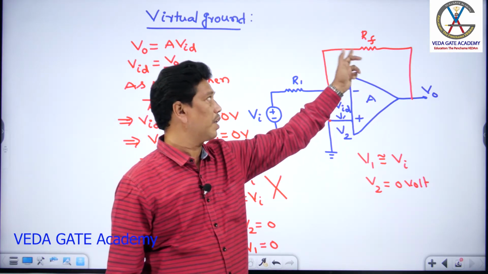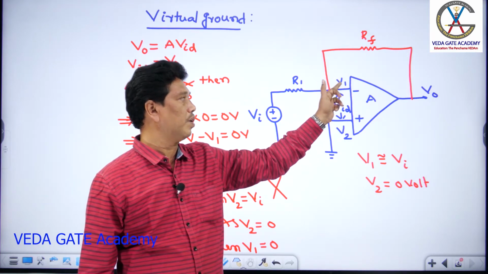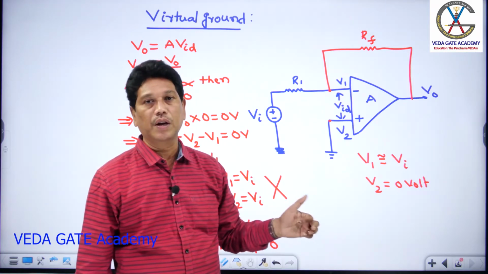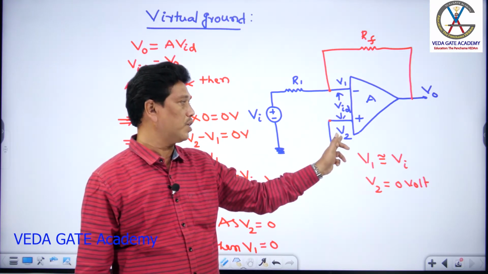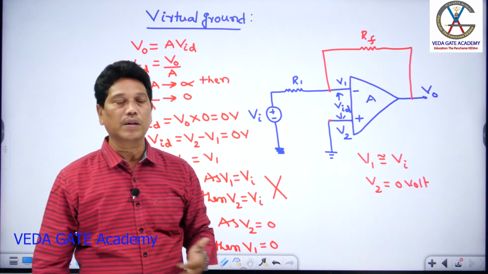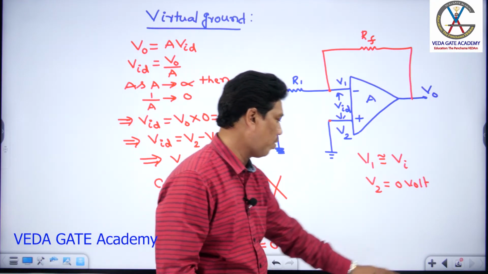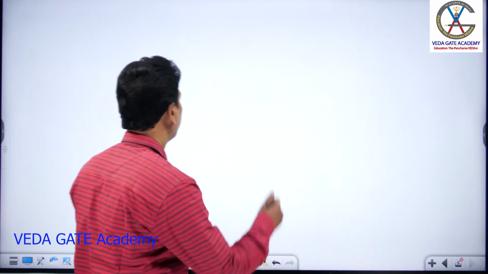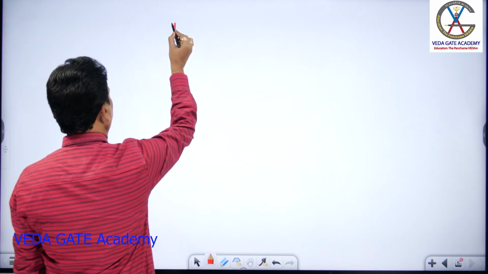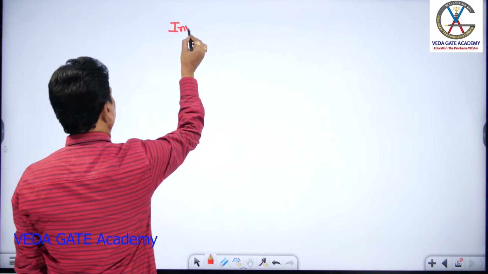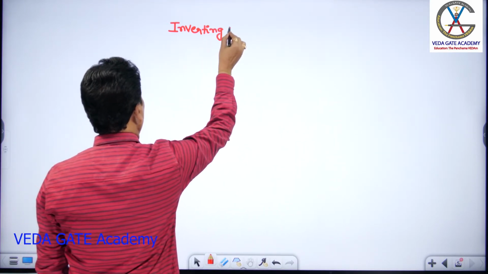So commonly you give the feedback to the inverting input so that the received voltage at the inverting input decreases and there is a chance that it becomes 0. By that, with V2 as 0, V1 becomes 0, such that the op-amp is in closed loop mode. Let us see now the condition of virtual ground. Two cases. This is the case of the inverting amplifier condition. Two conditions I can show for the virtual ground.